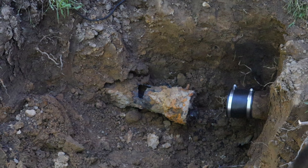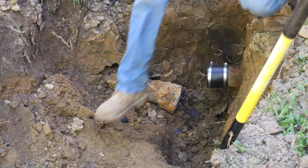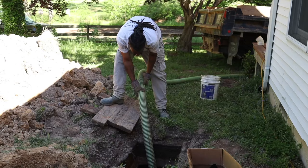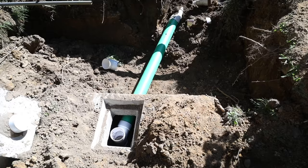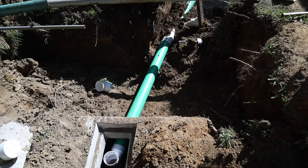Once the system is functioning and approved by the inspector, you can tie the house into the new tank. The old tank stays right where it is — you don't have to remove it from the ground. You pump out the old tank, backfill it, and it's just abandoned underground. To connect the house to the new system, they simply cut the four-inch line coming out of the house, put a Y or angle fitting in it, and bring it into the new tank. Within 20 minutes you've got running water, flushing water, and you're good to go.